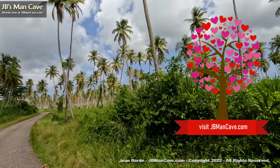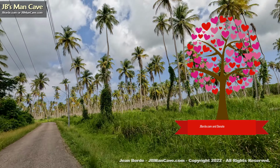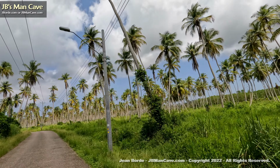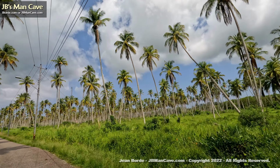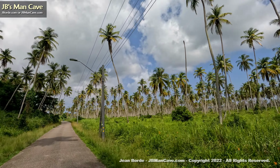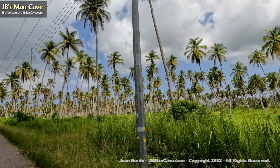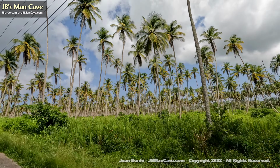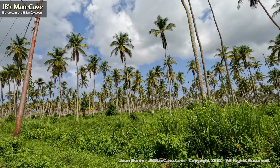So this is the drive out of Columbus Bay, and you can see all the coconut trees that we are passing. We are continuing to Icacos and other beaches there that you will see. I'm compiling all of them for the road trip video, which is really interesting and long. Usually I show these videos first.